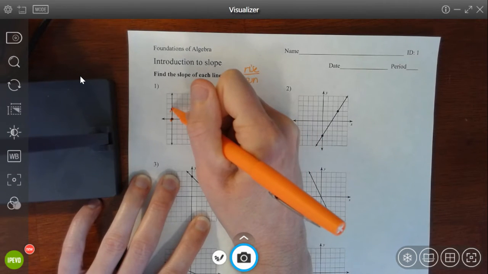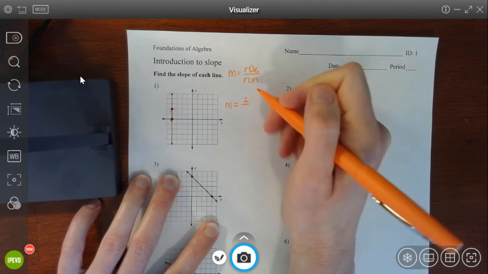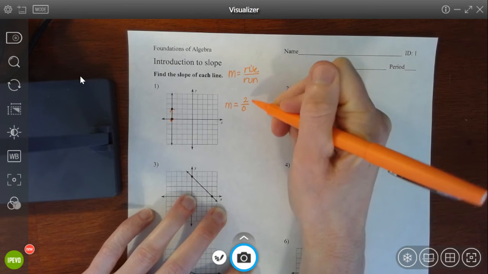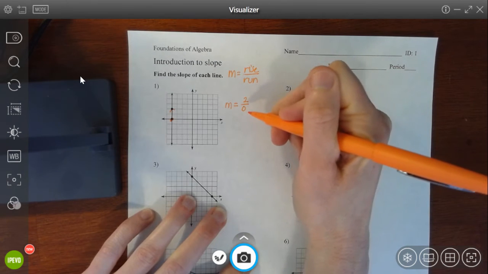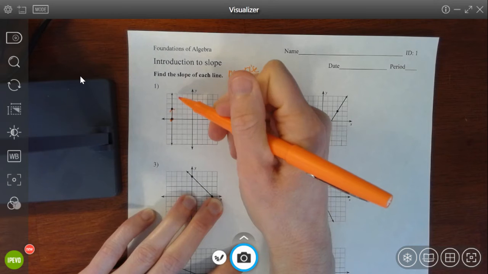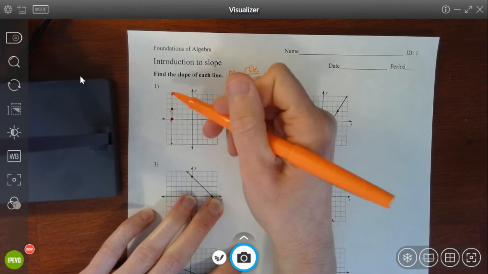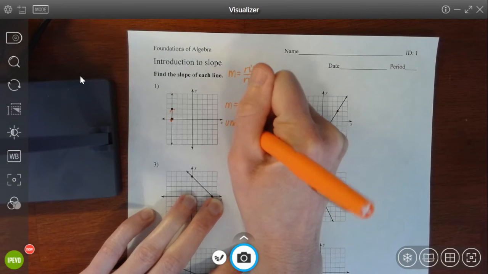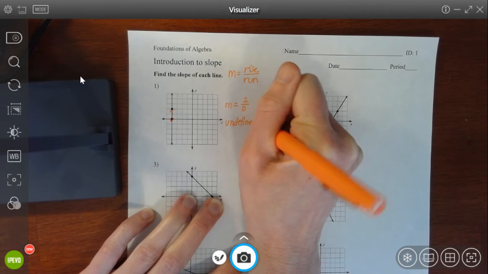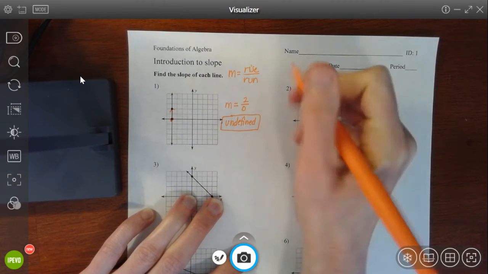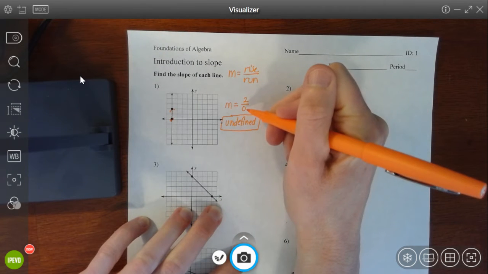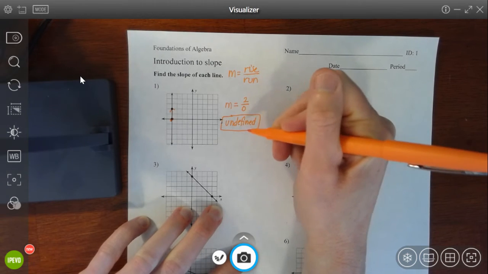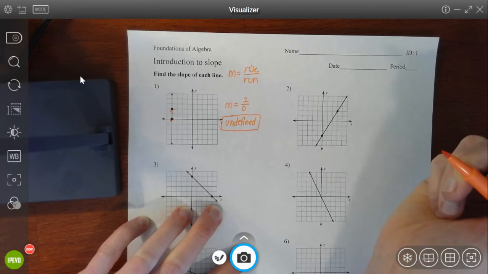And then I don't move left or right at all. So that means in this case, this had no run. So when we have a fraction with 0 in our denominator, that number is undefined. And again, as we mentioned before with our 4 types of slope, when a line is vertical going up and down like that, it has an undefined slope. So even when we try to use rise over run, if we don't move left or right at all to get from one point to another, we end up with a 0 in our run space of our fraction. That tells me I'm going to have an undefined slope.